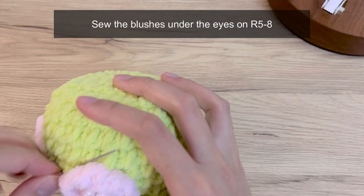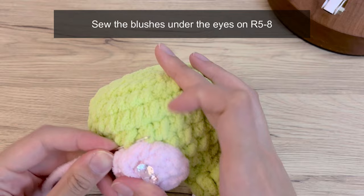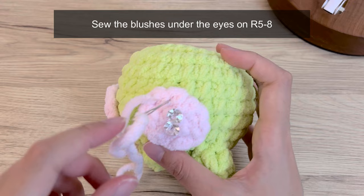Then up through the same stitch, down through the next stitch, grab a piece of green somewhere. Through the same stitch, down through the next stitch, and then that's where we started sewing. So I'm just gonna keep pushing the needle to somewhere random.